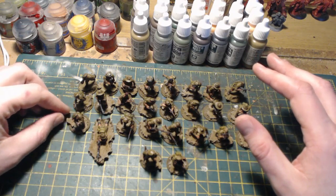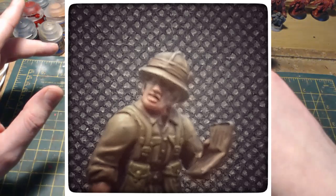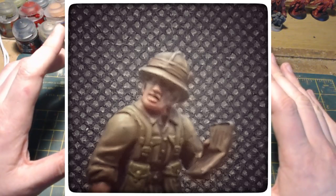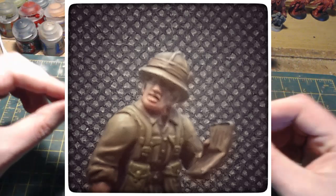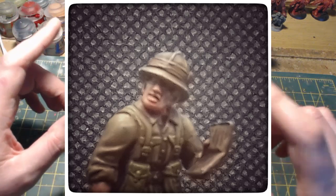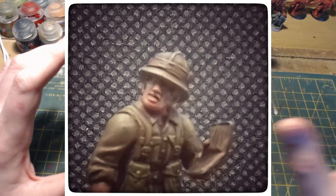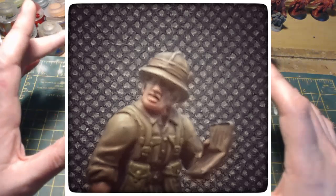So flesh. For my flesh on all miniature figures, I normally use Cadian Fleshtone. As these guys are in the desert, I wanted a darker, deeper hue to the flesh. So I used Cadian Fleshtone and added a small drop of Vallejo Light Rust, a light brown colour. Really diluted that, applied that as the base, and then for the highlight, just very simply used Cadian Fleshtone by itself, knowing to lighten it because the wash had brought the flesh right down.